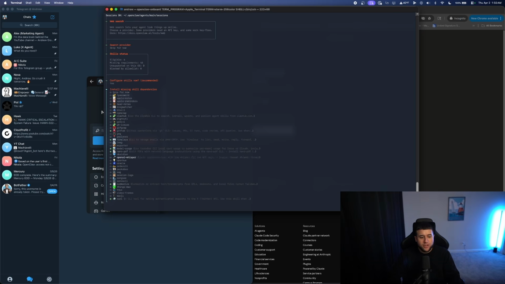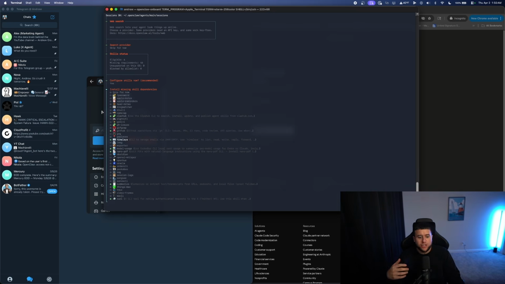Okay, so I've gone ahead and chosen the ones that I would have off the rip. This is exactly what I did. I'm taking you through exactly how I installed this the first time. Clawhub essentially allows you to search, install, and update any skills from Clawhub. GitHub is the same thing. It's just like Clawhub, just a bigger version.